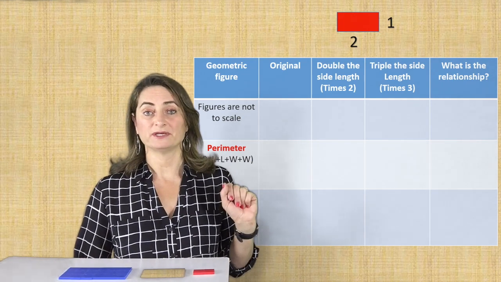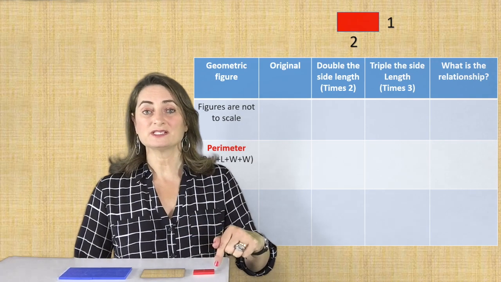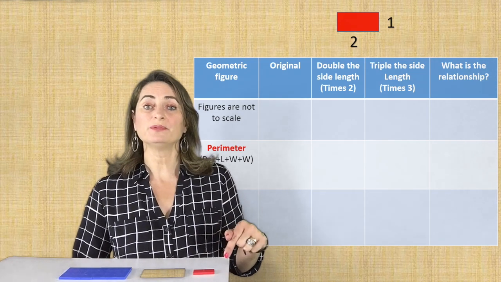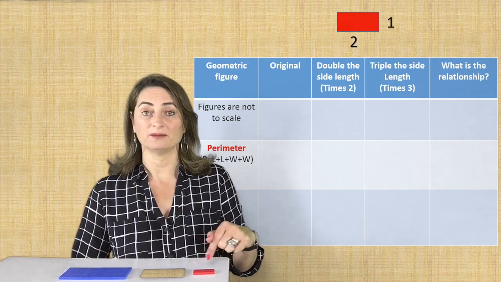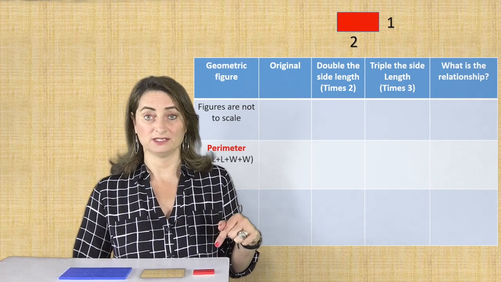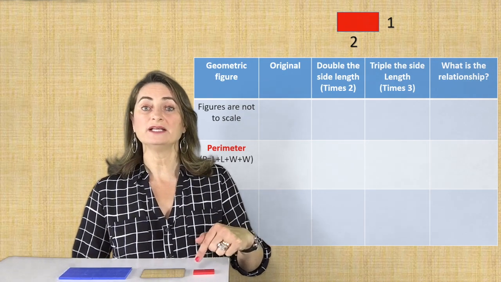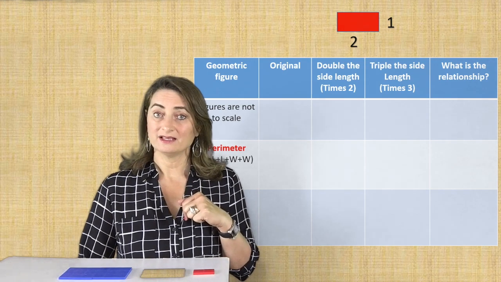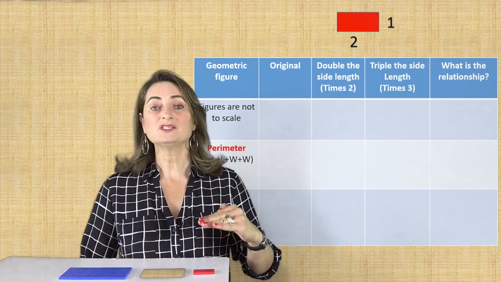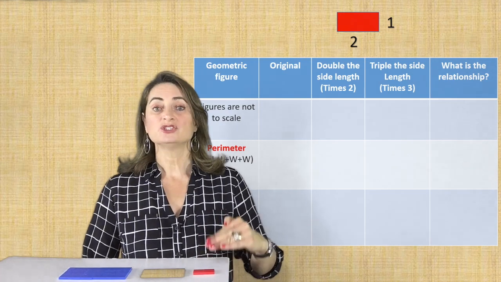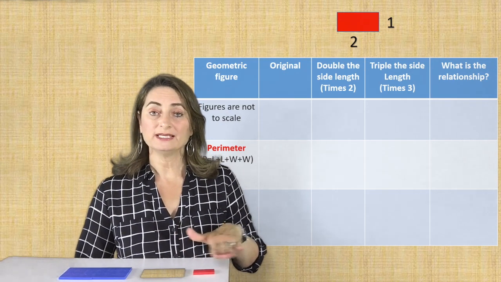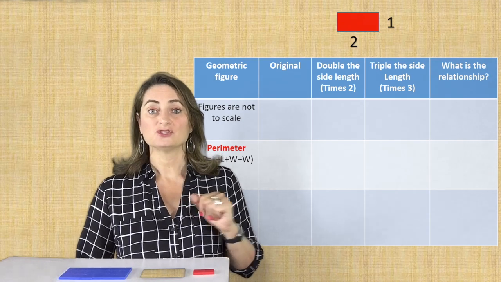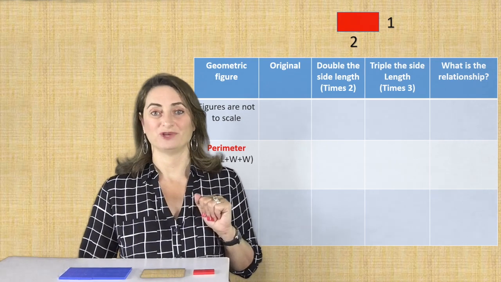Now let's talk about perimeter. Perimeter is the outside of the shape. So if you want to bring a fence and fence this shape, how long of a fence do you need? So you add up all the sides to find the perimeter. But if you're finding the area, that means how many square tiles do you need to fill the floor, the inside of that shape? So you multiply the length times width.